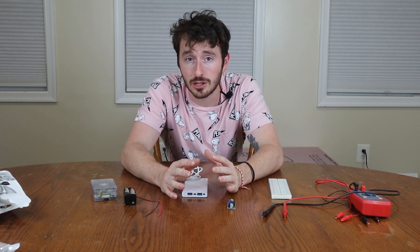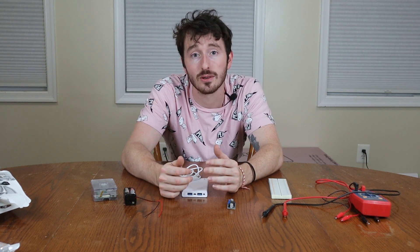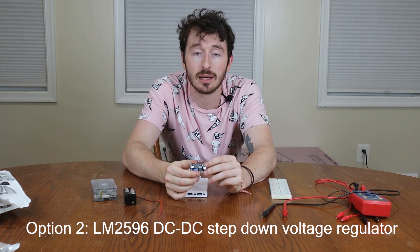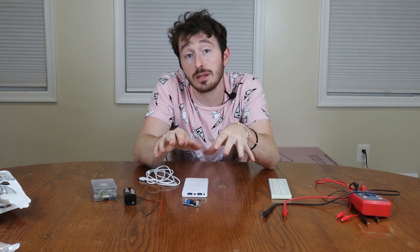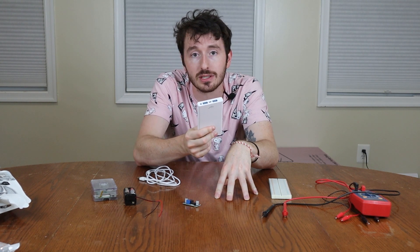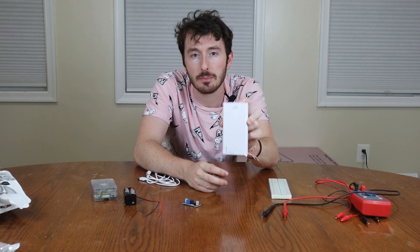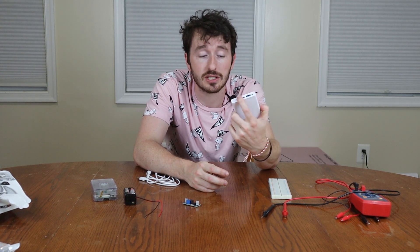The Raspberry Pi accepts five volts, so I'll choose resistor values based on the actual battery voltage since it's not exactly six volts. The second thing we're going to try is this DC step-down voltage regulator, which steps the input voltage down to a different output voltage. The last and probably best option is this portable phone charger — it outputs five volts automatically, has up to 10,000 milliamp hours, and is rated for two amps. It may not be the most cost effective, but it could be our best bet.